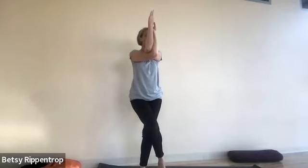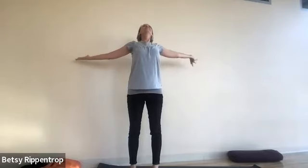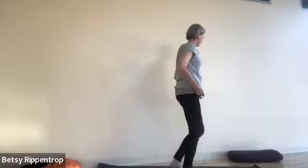As you're ready, you can release the legs. Release the arms, keep the arms out wide, open the heart. Gaze can come to the sky. And then release the arms down. Come to the front edge of your mat.